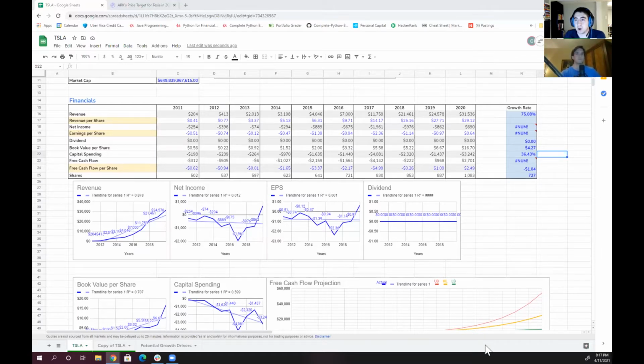And even with ARC, we're going to keep relating to ARC because that's the most recent model they were comparing to, their bullish case was 12 million cars by 2025, which is pretty astronomical in that amount of time. That's ridiculous. Let's go through our bull case after we look through some of the financials here. My model is obviously not going to be as extensive as whatever Cathie Wood's team built. She's got a bunch of analysts to help her do it, and that's their day job. It's me and Chris, plus our other miscellaneous jobs and tasks. So I think we did a pretty good job, to be quite honest.